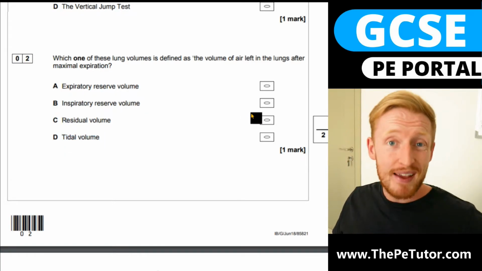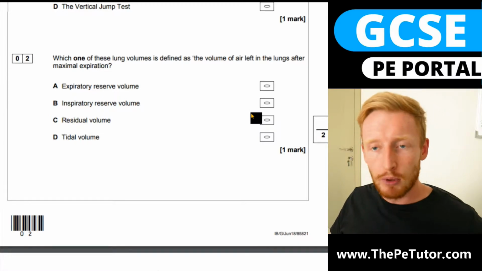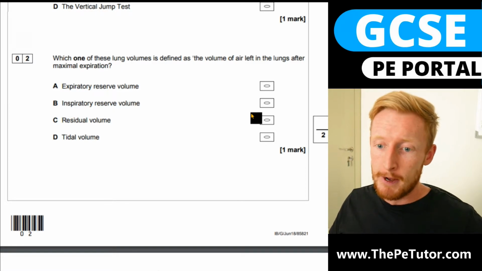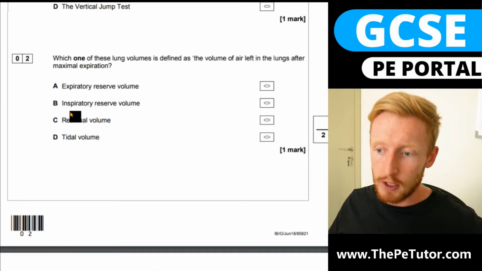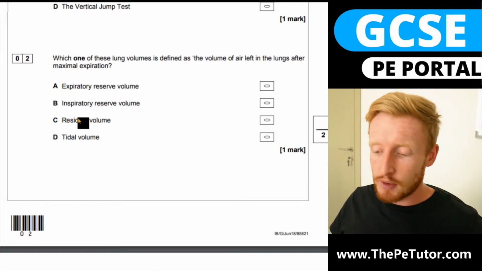Another way is that they actually give you a spirometer graph or a spirometer trace, and you have to label or annotate or explain what's going on at different stages of that spirometer reading. Now for this one, before we go into the answer, we first take a look at what the spirometry graph entails and what it can look like.